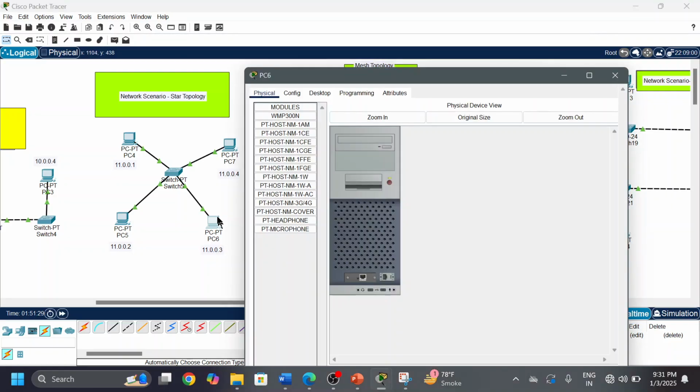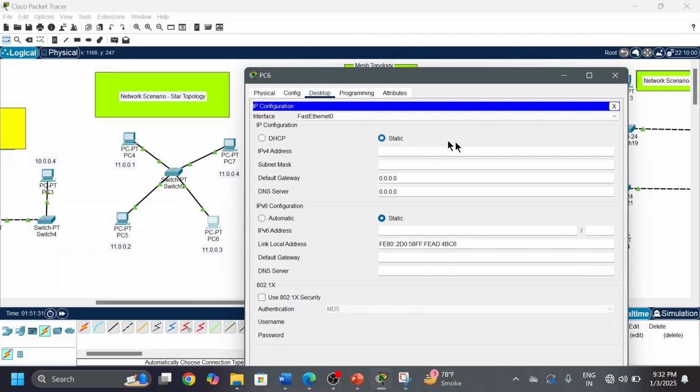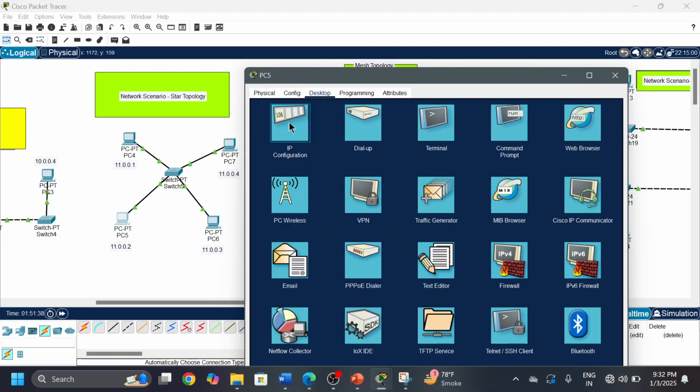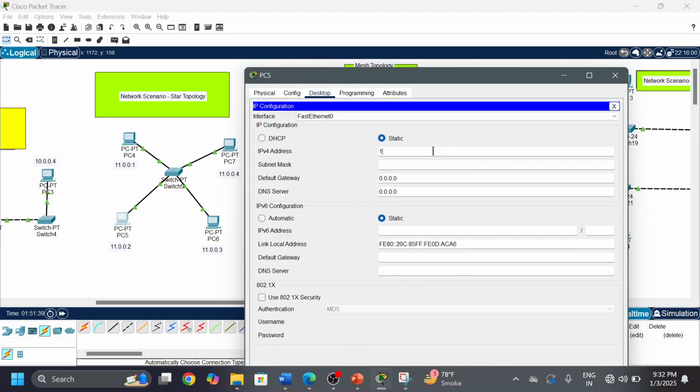Then this is configured with the address 11.0.0.3, and this, let us check, is 11.0.0.2. Yes, we are done.